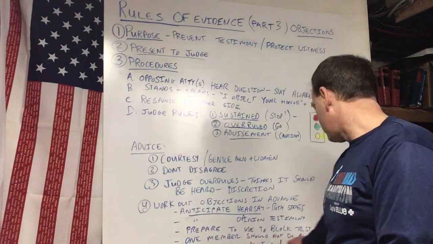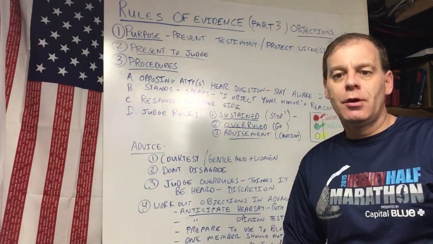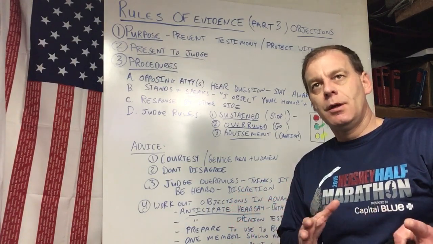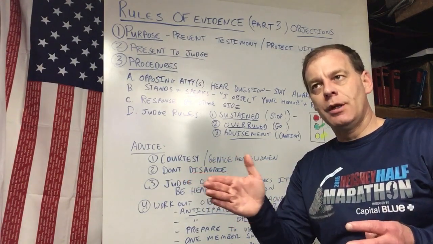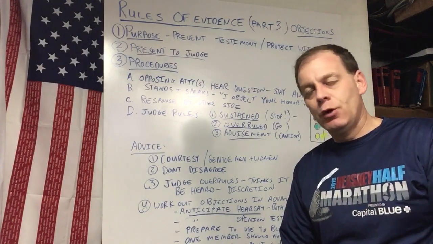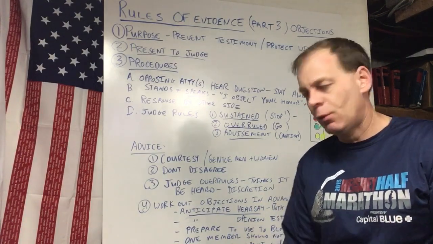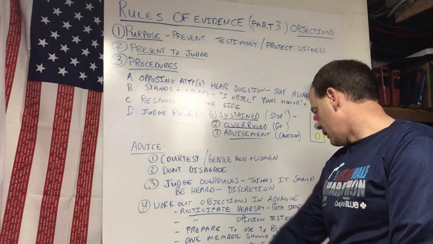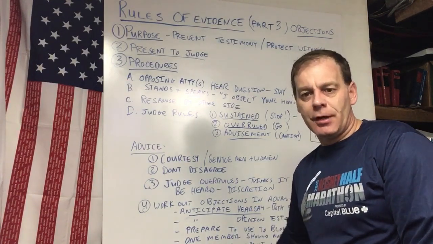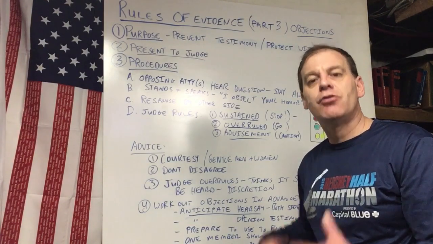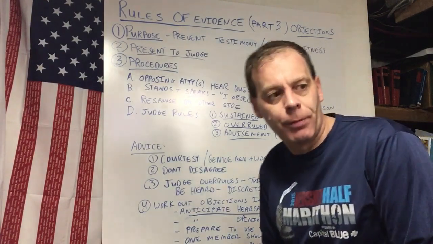Another point, one member should not do all of the objections. So you should divide those up. Maybe you want one attorney to focus on one witness, but I would recommend that anybody who hears something that they feel is objectionable should do that. But don't overdo it. We'll get into that. The other thing, this is cut off, but it says not during opening and closing. Our mock trial rules say that you can't object during opening and closing.